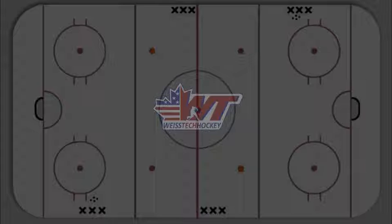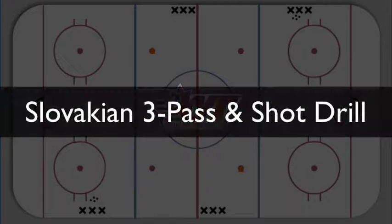I've got a really cool drill that was actually sent to me by a hockey coach by the name of Jan Bednar out in Slovakia. Jan sends me drills every once in a while. They're always really good. They're exactly my style, you know, European flow, timing, all that good stuff, and I really like the drills he sends me, so I appreciate it, and I really like this one. The explanations are usually all in Slovakian, so I had to rename it. I'm calling this one the Slovakian three pass and shot drill, and it's a great one.